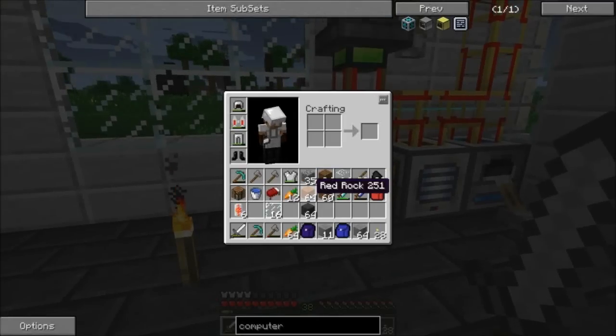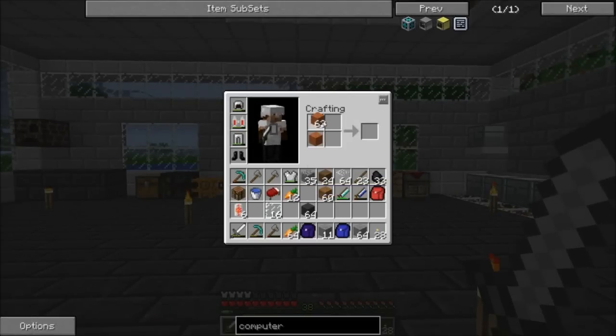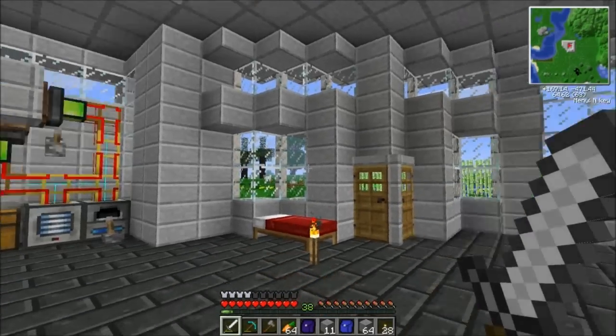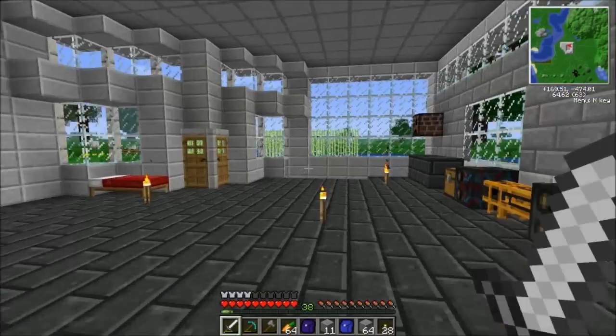I have some red rock, which does not give me a paver. Can I make red bricks or something? I can. Those are kind of cool. I have an idea for the building I want to make. It's actually kind of ambitious and interesting. I'm going to do kind of the first wall.